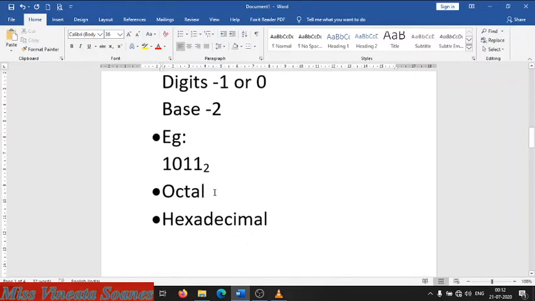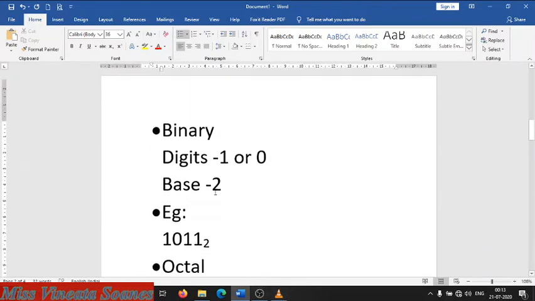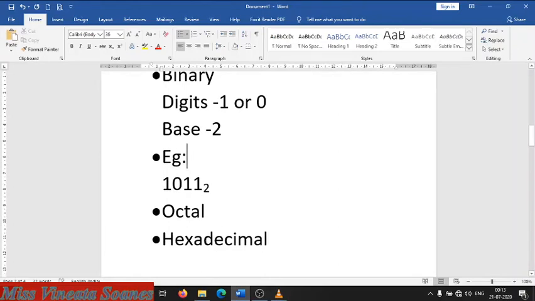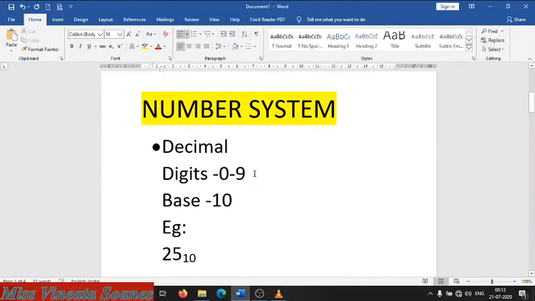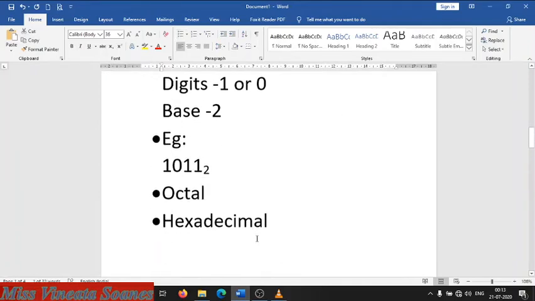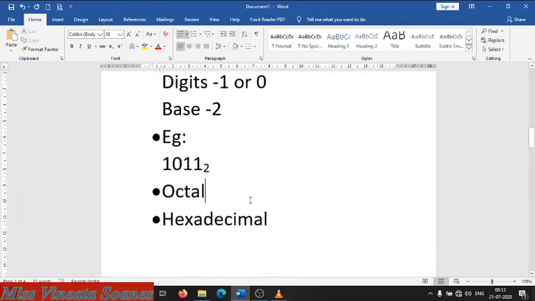Apart from this, we also have octal and hexadecimal. Now why do we need these two number systems? That's because there's a shortcut way of converting a binary to these number systems and vice versa, from these number systems to binary. And why do we need to convert? That's because you know that a computer understands only binary, and that we are writing in other numbers, so we need a conversion, right? Just because of that, we also have these other number systems, that is octal and hexadecimal.